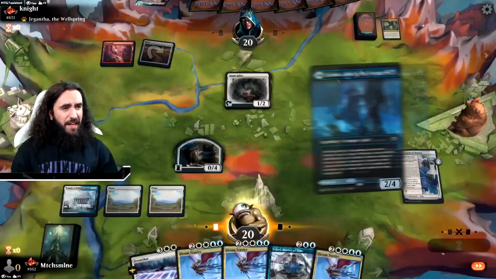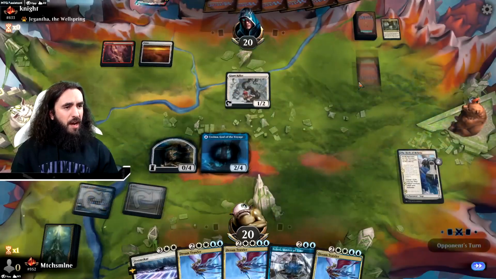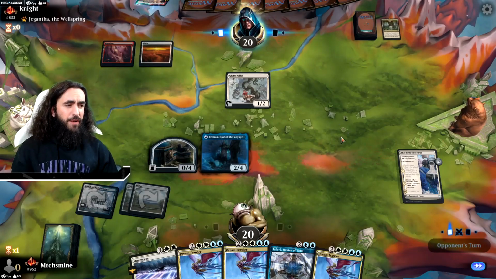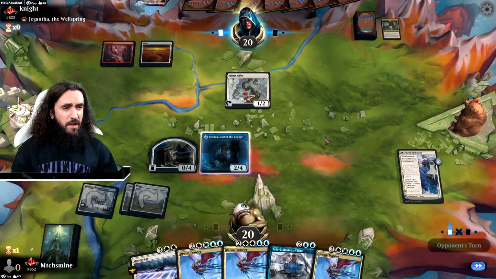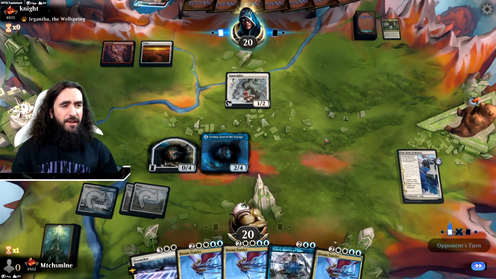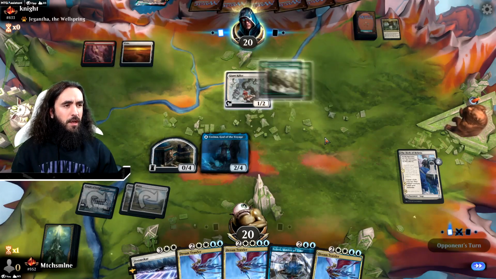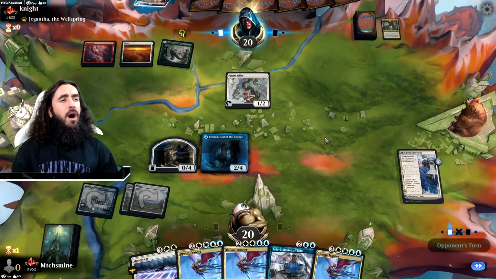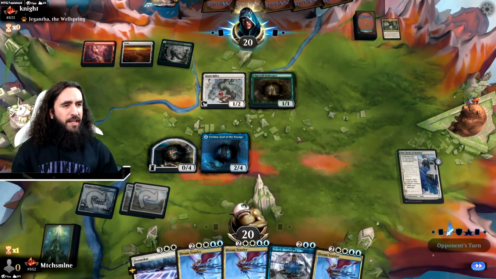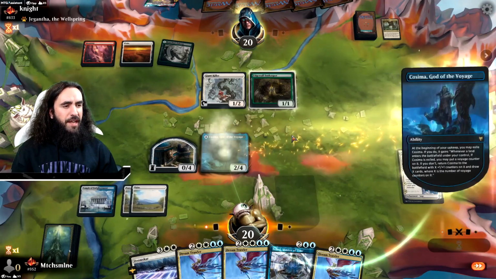So we didn't find a land, but we will be putting down our God of Voyage, so we have something to block. But if he is a creature deck, we have pretty good ways to go. And if we find a land here, we're super juicy. Oh, now I know what he's playing. Yeah, you should not attack him, my friend.